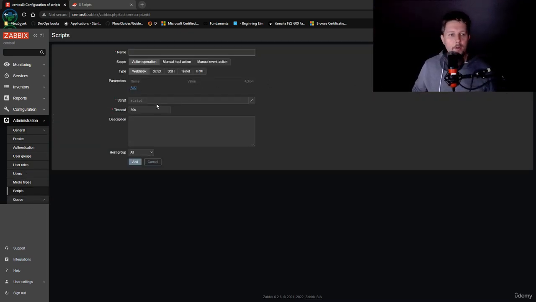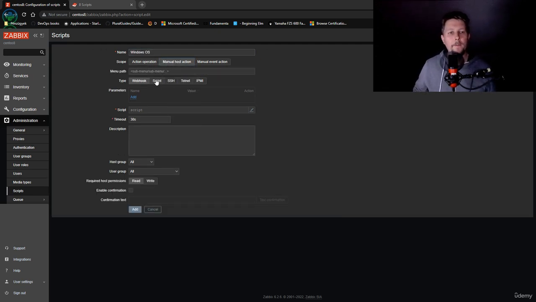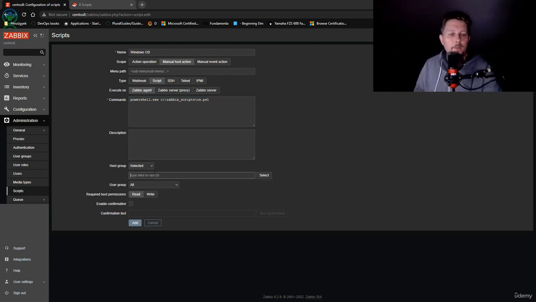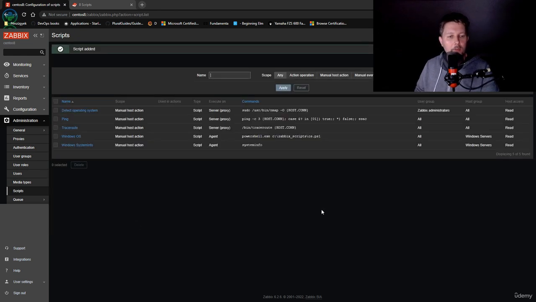So top right corner, Windows OS, manual host action, scripts, Zabbix agent, commands, PowerShell exe, and the os.ps1. The host group is going to be Windows servers. And yeah, edit. This should be good.